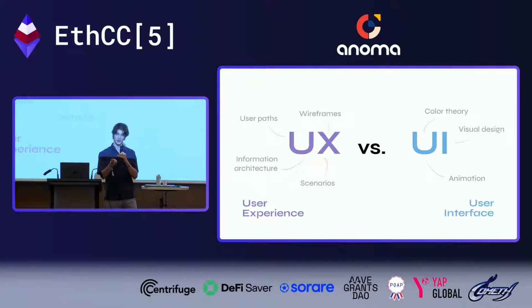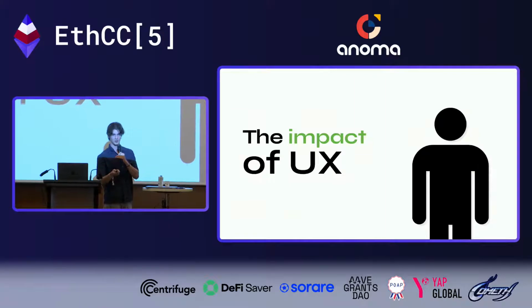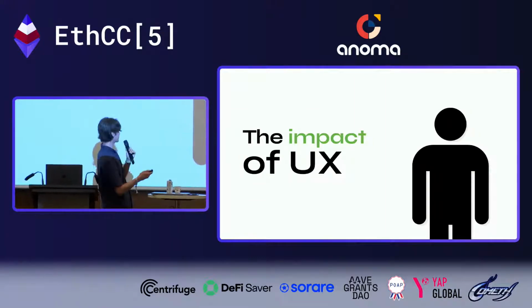Now, user interface, on the other hand, is really what you can directly see and interact with. So these will be all the buttons, all the visual elements, the typography, everything that catches your eye and makes you go, oh wow, this is a good app. We're going to be focusing on UX for this topic of today.